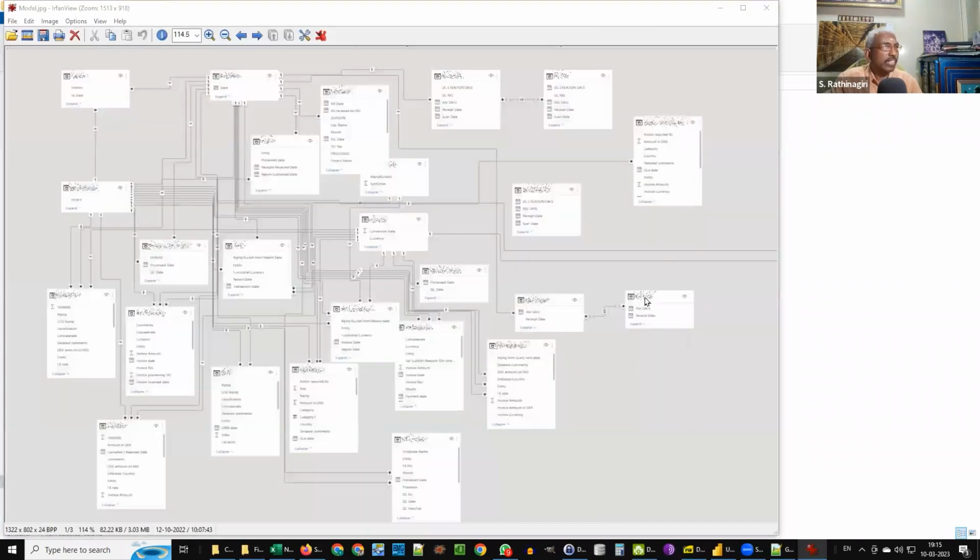Can you see this? Such a complicated model, like a PCB. You can see it here, and still further it is going on. We need not make it like this. We can make it into various pages also. But this one is for one single process. For the accounts payable process only, this much data modeling was required. So think about it. Power BI is capable of building such dashboards.